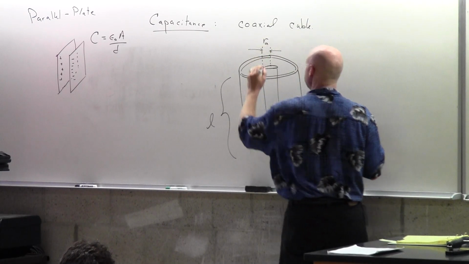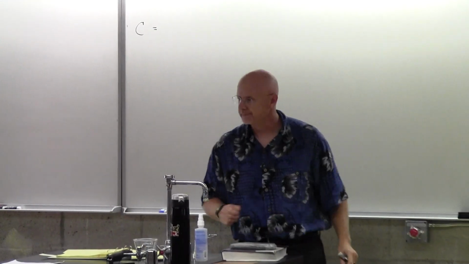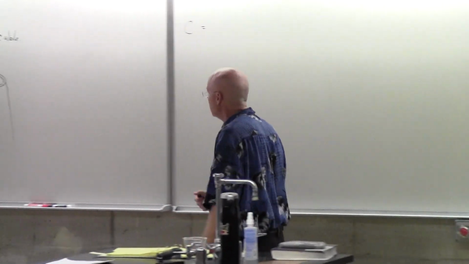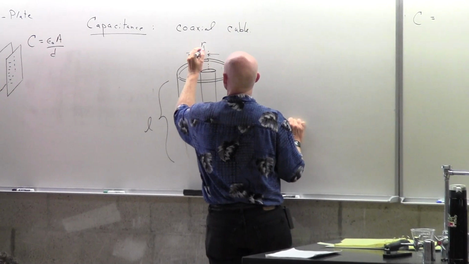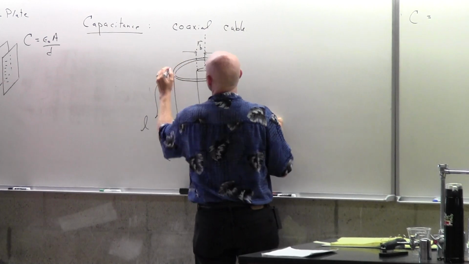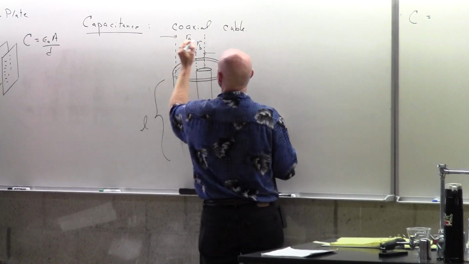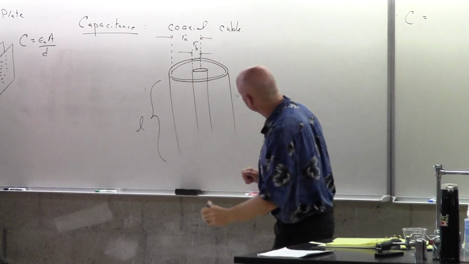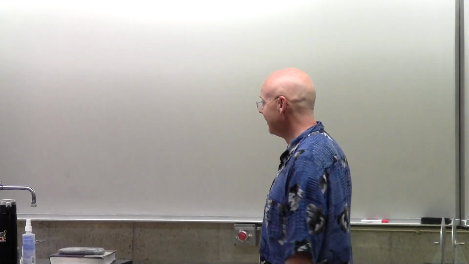Did we use A last time? I wanted to be consistent. I can't remember. RA for the inner one? RB? Yeah, the outer one. Okay, so I'll use B. And the outer one I used A? Okay. So we'll use an RA for the outer one, although now that I'm trying to be consistent, I just realized I think your book might actually do the opposite, so it doesn't help me to be consistent. But hopefully you'll make that connection.